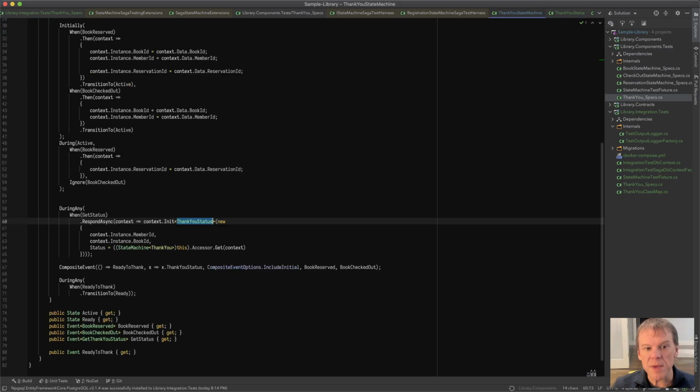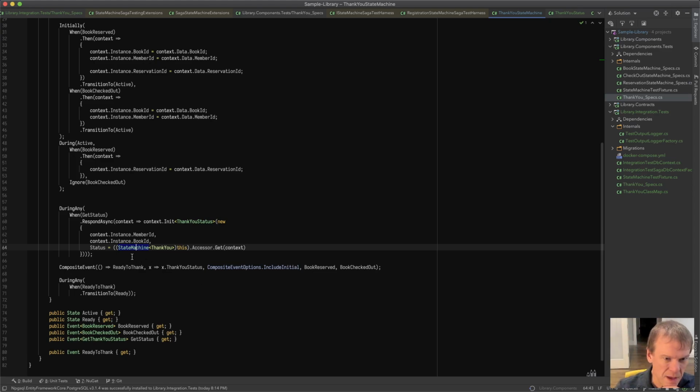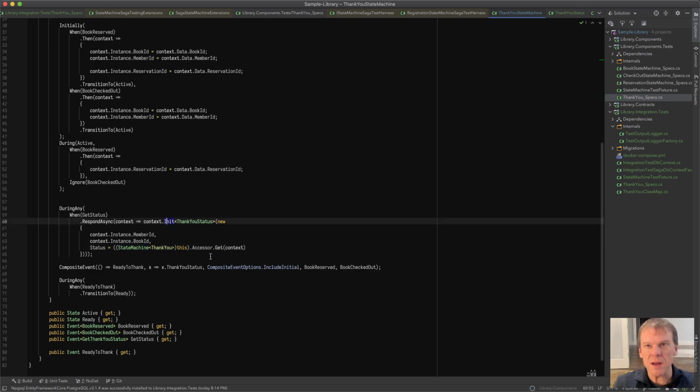Now I'm initializing this using a message initializer. So I'm using respond async to respond to the request, just like we did in the previous video. But I'm doing a couple of weird things in here, and some of this explicit stuff annoys me, but I'm going to get over it. Because the state is an int in the class, we don't necessarily have the name for it. And one of the properties of the state machine is an accessor, and apparently for some brilliant reason, I thought it would be awesome to make it explicit. I probably made it explicit because when you're defining the state machine, if it shows up in the autocomplete, it kind of confuses things.